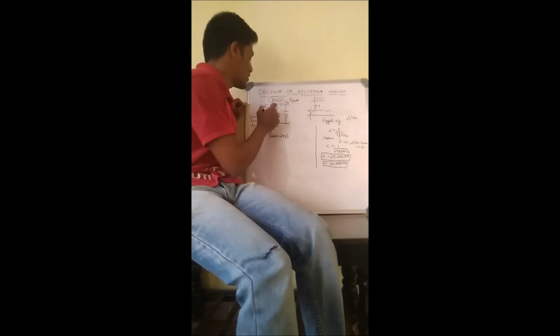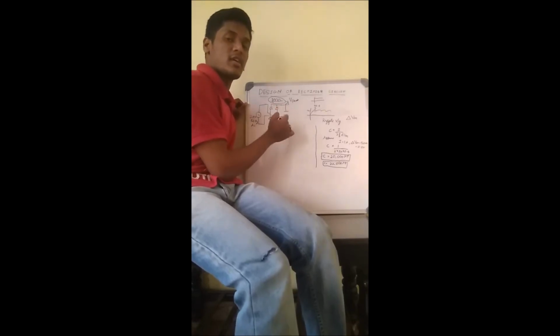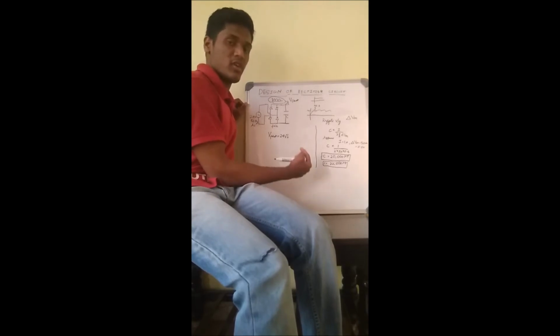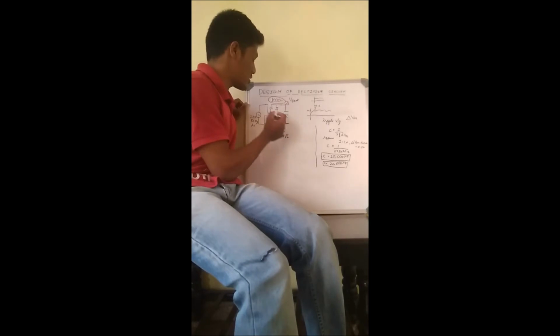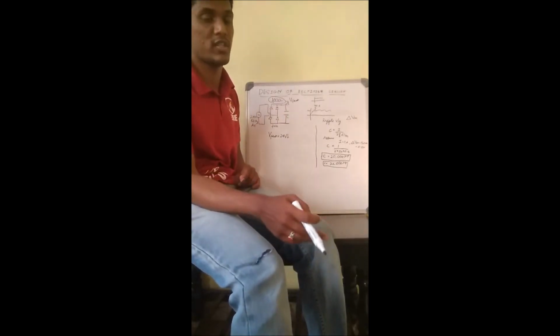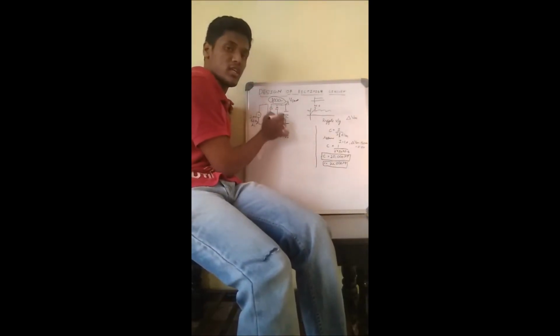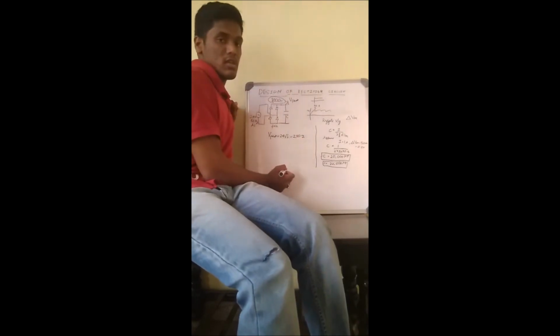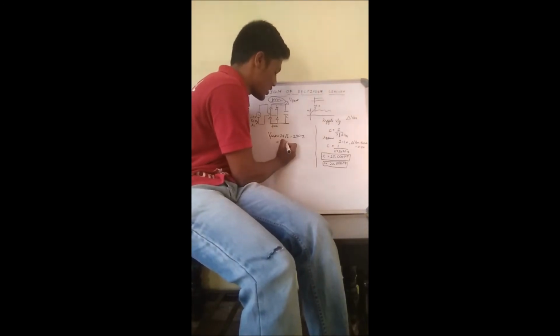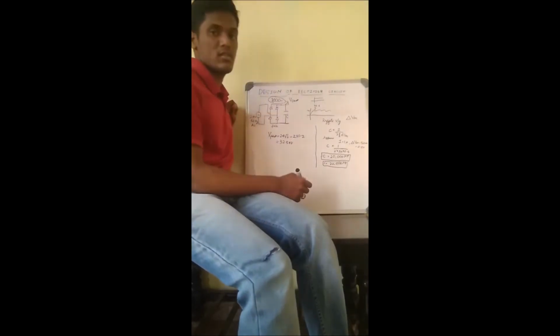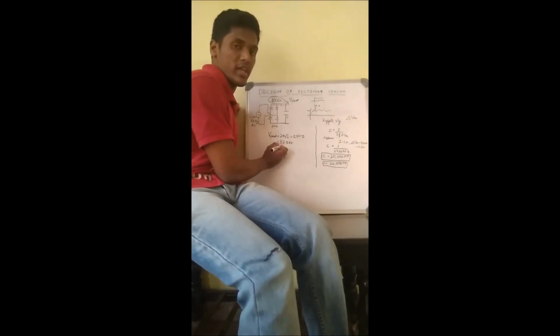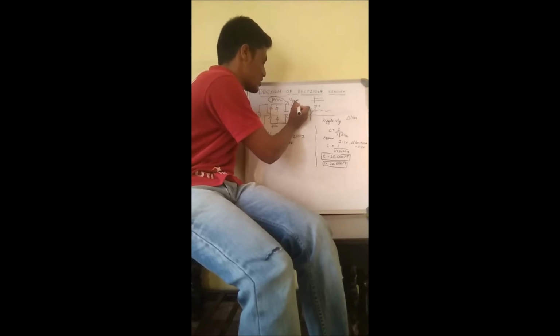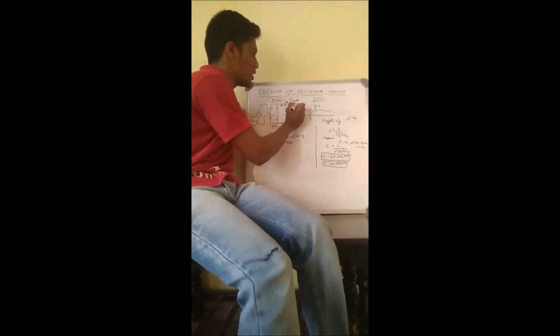During the positive half cycle, these two diodes will conduct. During the negative half cycle, these two diodes will conduct. So we need to consider diode drops for each half cycle. The forward drop voltage of a single diode is 0.7. Since we are considering two diodes, we need to multiply by 2 into 0.7. After this, we end up getting around 32.54 volt. So this is the peak value after rectification. We will generally get 32.5 volt here.